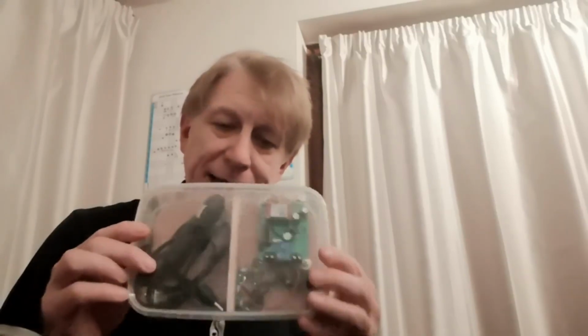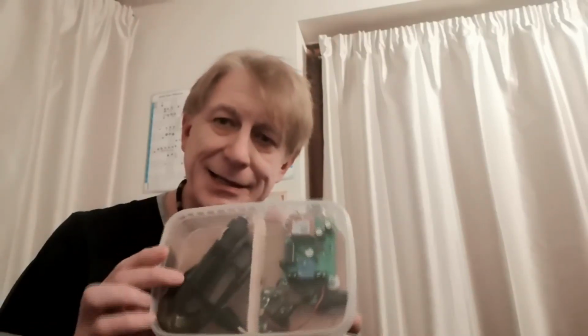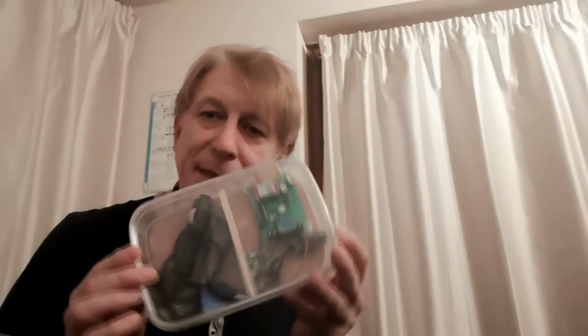Since I've done that last thing with you, I've packaged up my kit. It's now mounted and in its own case. And yep, that's right, it's a Tupperware container. Yes, I know I'm classy, but it worked very well for me because I've got the gubbins there. On the right hand side I've got storage where I can keep the power cable, which will plug in there, the aerial, which you screw on the top, and a spare SIM, because you can put a different SIM in here, so I'm going to keep one for the EE network in there just in case the O2 is not available wherever I am.